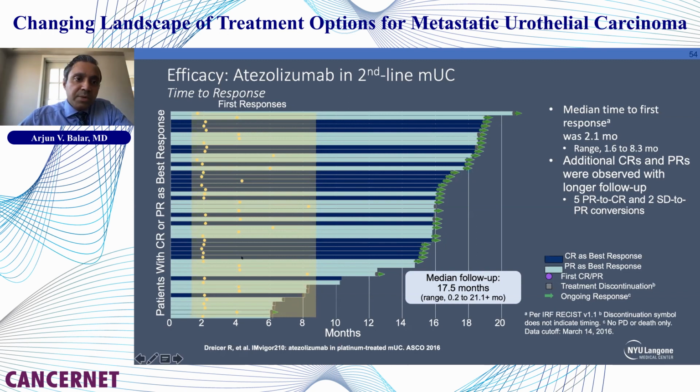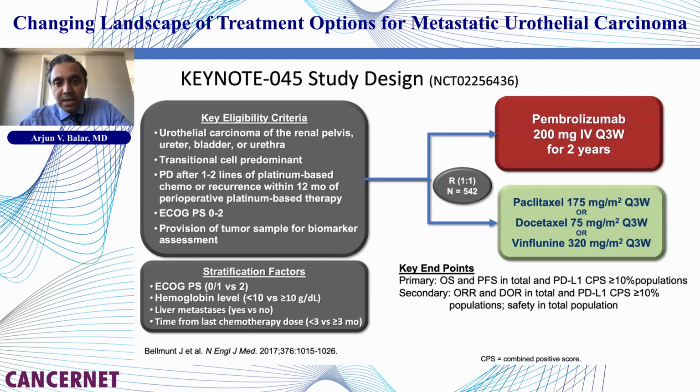But there are also some patients who will have what are called delayed responses. So initially they have some minor regression, then ultimately they achieve a response. And what that reflects is that the immune system is a dynamic process, and sometimes immune activation takes some time, and one can generate an immune response sometimes later in the course of treatment. The individual arrows, again, represent ongoing responses and reflect that once you get the immune system going, in general, the immune system can continue to target the tumor and maintain and adapt with the cancer, unlike chemotherapy, which generally develops resistance sometimes after a few months of treatment. So that was an accelerated pathway. Ultimately, the FDA approved the drug. The response rate was around 15% on that particular clinical trial.